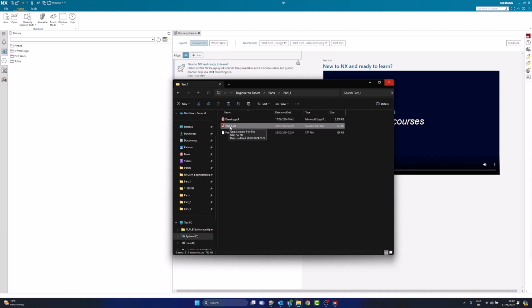I created these parts in 2212. So if you're using an NX version older than 2212, then you'll have to use this step model. The step model is a basic version of the part file. It looks the same, it will act the same, but you won't have a lot of the model history that comes along with the part, so you won't be able to see how I've made it.